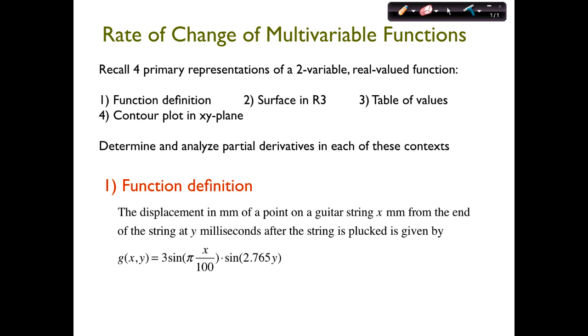This is a really cool multivariable function. It's the displacement in millimeters of a point on a guitar string. That's what this function gives when x is the number of millimeters from the end of the string, and y is the number of milliseconds after the string is plucked. And this is that function there, g of x, y. So let's draw a picture to show that.